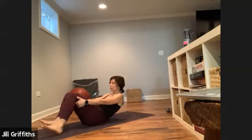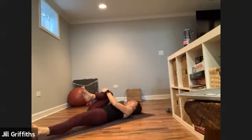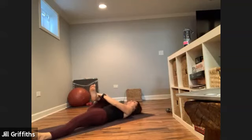Roll all the way onto your backs. Hug your knees into your chest. Release your left leg long. Take your right knee to your shoulder for this nice little squeeze. Roll out your ankle one way, roll it out the other way.